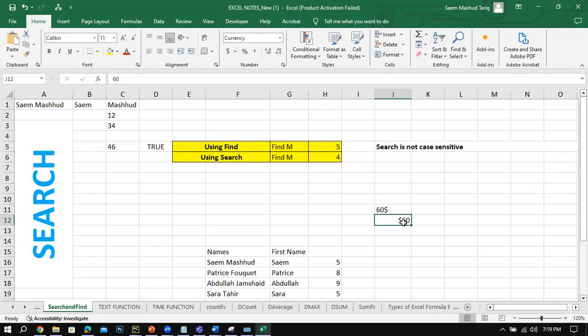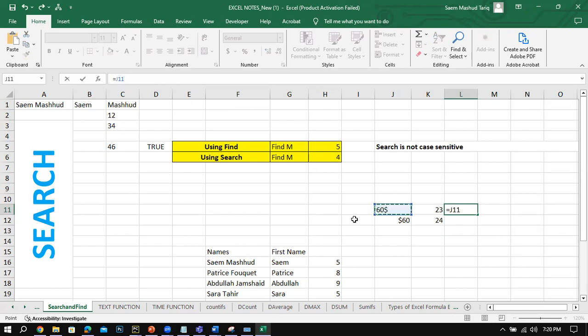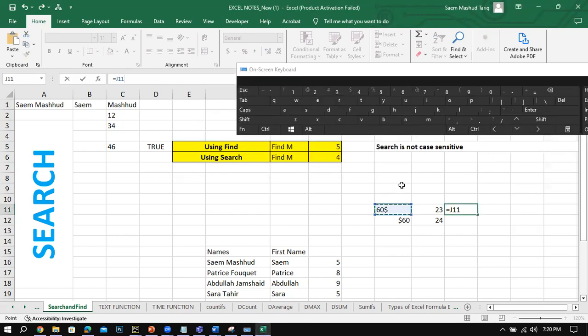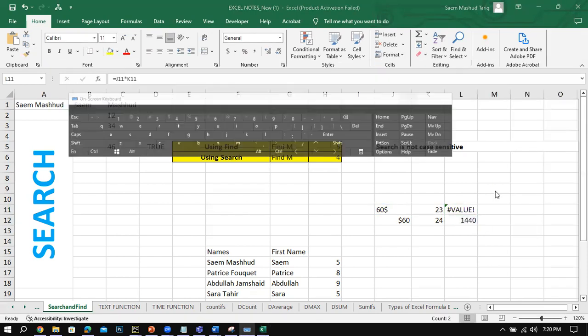Point number 2. Whenever you have to look at a value, you look over here, in the formula bar. This actually is 60. This actually is $60. Which means that if I write over here, let's say, 25, 23 and 24, and I multiply this by this, you would see what's happening.